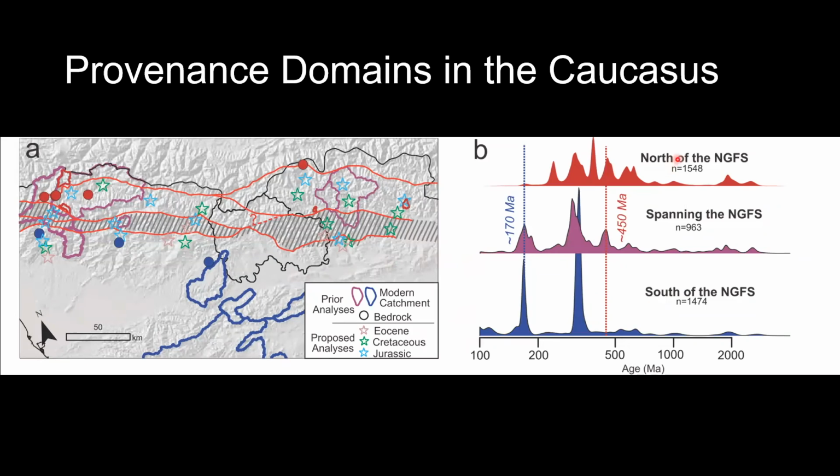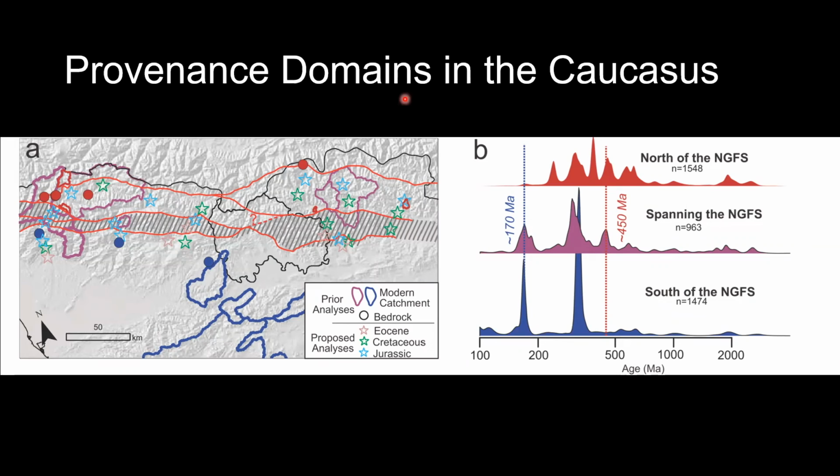In this figure, we've combined hundreds, or in some cases over 1,000 different zircons in order to make some of these curves. And we have these characteristic peaks that describe different areas. The key thing here is just that the rocks in the north have some peaks that don't show up in rocks to the south, and vice versa. And then we have some samples that are in the middle of the range that have a kind of mixture of those two sources, but we don't know exactly where that happens. We also have some other issues that don't allow us to solve this problem in total. So we need more data of this type in order to figure out if there's a real meaningful provenance shift across the range.